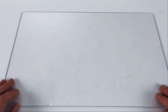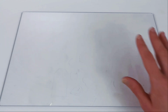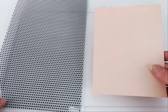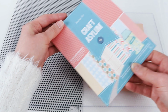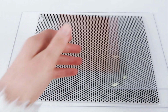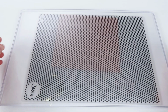The last thing I want to try out in this video is using that Textured Impressions embossing folder. To do that, from reading the instruction manual, it looks like you place one of the cutting pads down, take that embossing folder, open it up, take a piece of cardstock, which I just took from this booklet right here, close the folder, place it like this, and then take the other cutting pad and put it right on top like that.